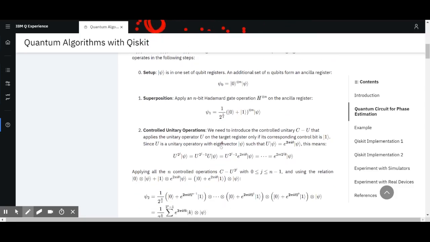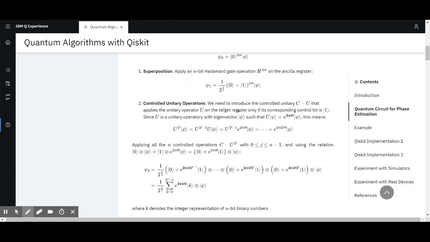Yeah. Controlled unitary operations. We need to introduce the controlled unitary C-U that applies the unitary operator U on the target register only if its corresponding control bit is 1. Since U is a unitary operator with eigenvector, such that, this means this.